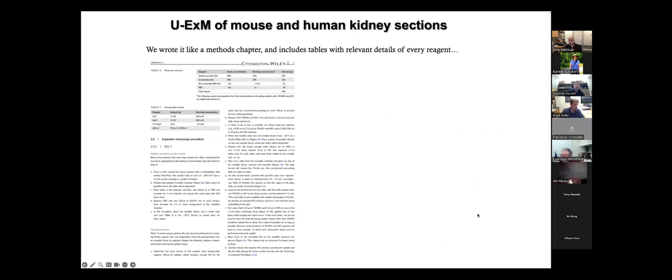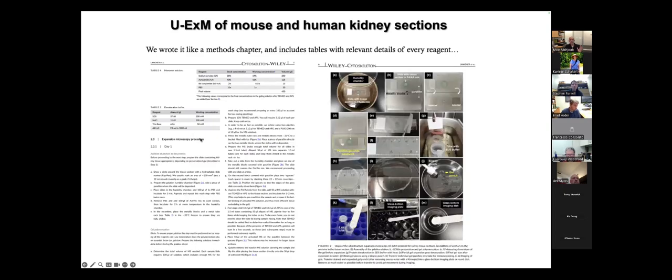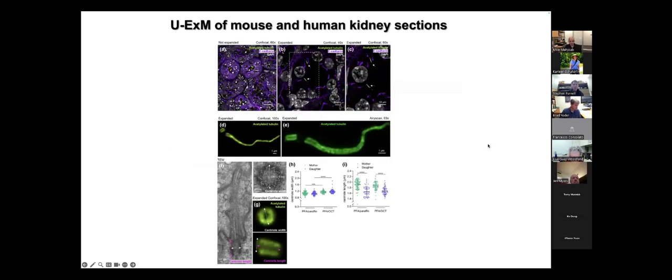We wrote it like a book chapter. So it has all the tables with the product numbers and the concentrations and the catalogs and everything that you need in a step-by-step how-to. We try to simplify it as much as possible with all of the details so you don't have to figure anything out. We've tried to include some helpful pictures on some of the steps where a visual aid would help you get past that step.